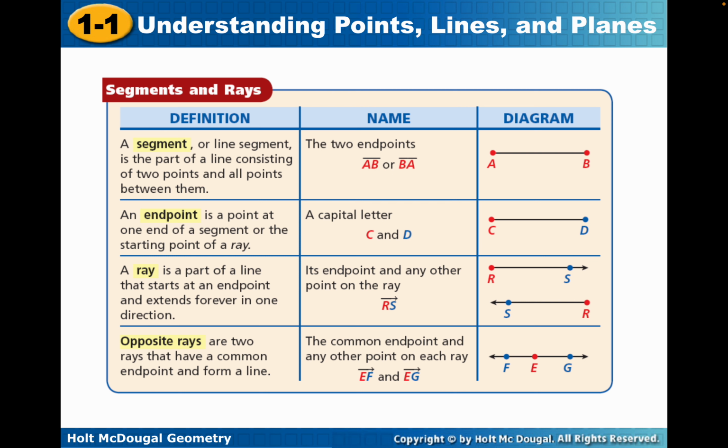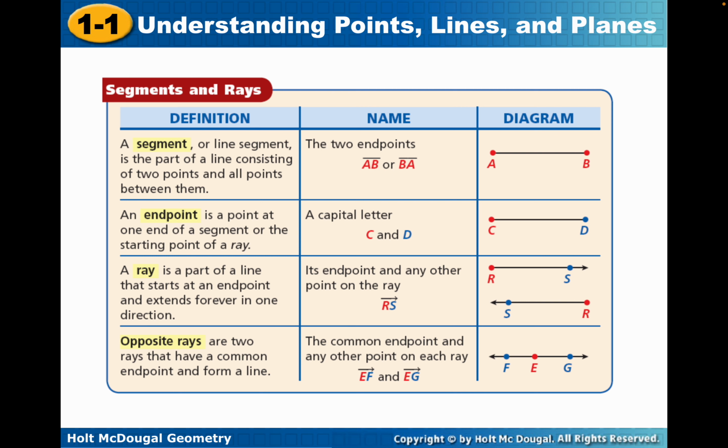When I was talking earlier about lines, the opposite is a segment. So when we talk about a segment, or if I say line segment, I'm talking about the same thing. That's the part of the line consisting of 2 points and all the points between them. With the segment, it has 2 endpoints.